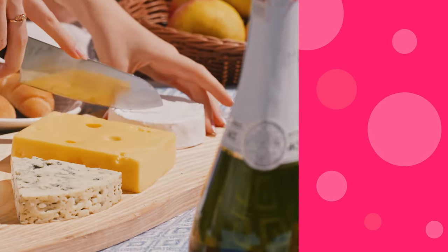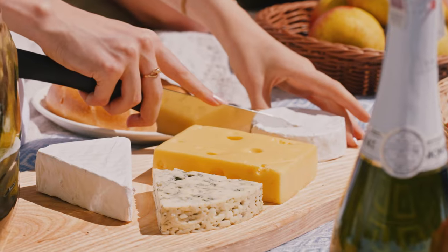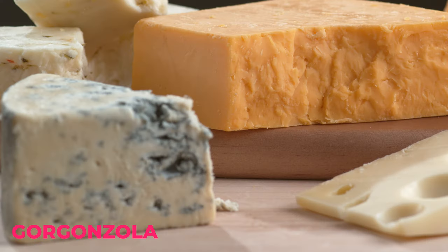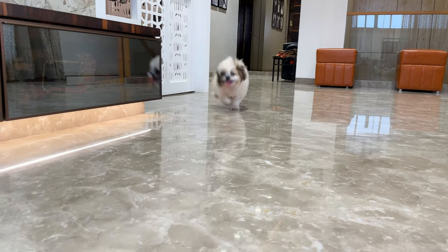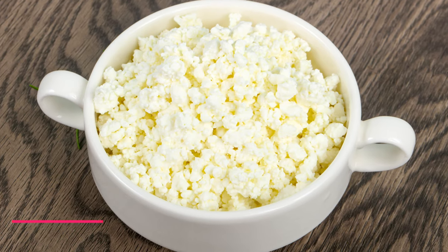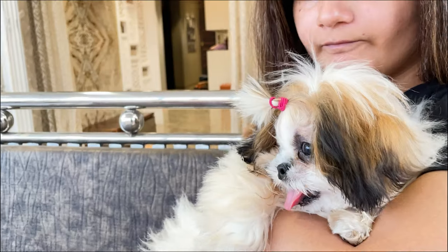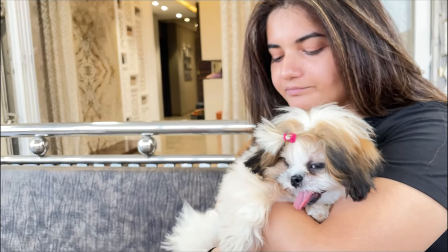Number 7: Cottage Cheese. First of all, not all types of cheeses are safe for our dogs. In fact, cheeses like Dutch Blue, Stilton, and Gorgonzola are toxic for them. On the other hand, cottage cheese can be a healthy treat for our little Shih Tzus. It's fairly high in vitamin B12, which is good for your dog's nervous system and spine. However, it is high in calories, so avoid it if your Shih Tzu is overweight.